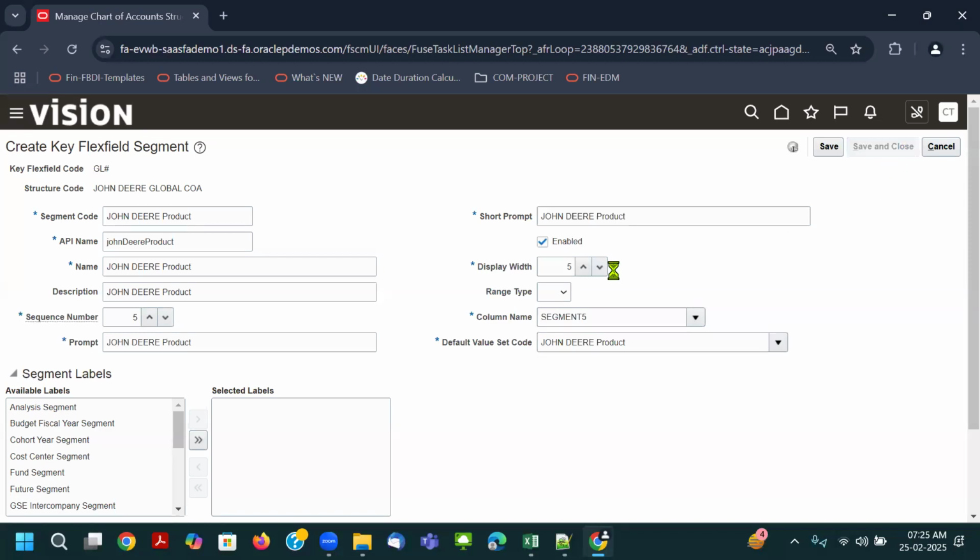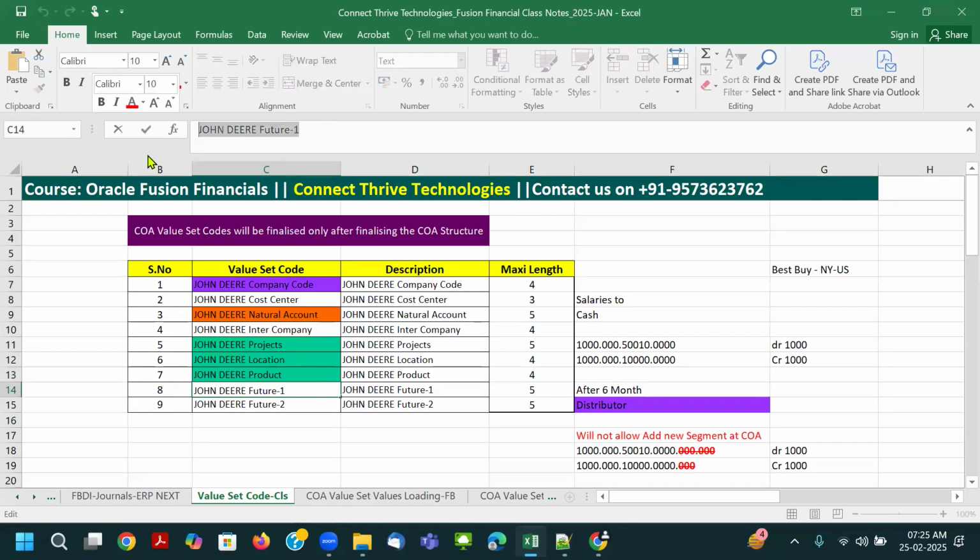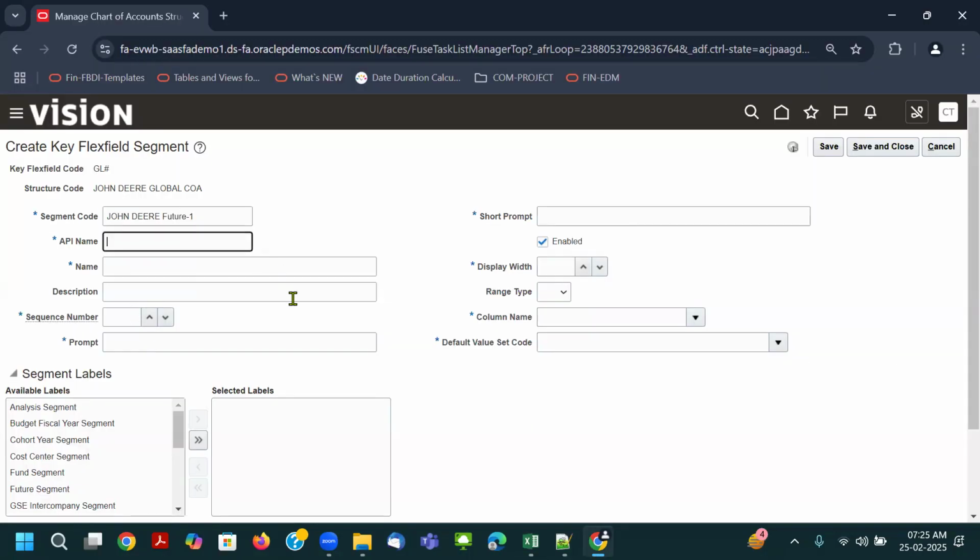For this also I'm not assigning any segment label. Then let's go to the last one. For testing purposes, I'm creating just six segments.